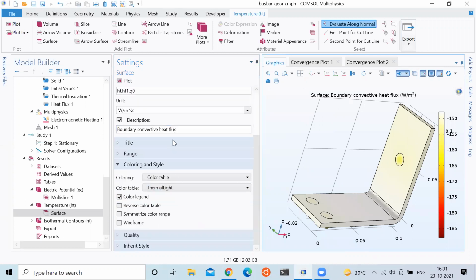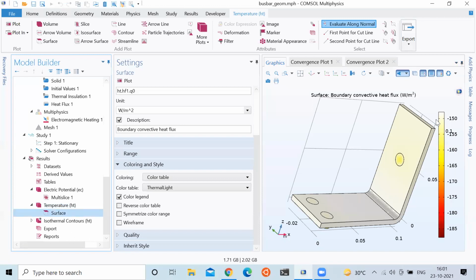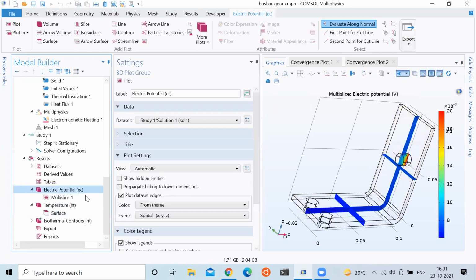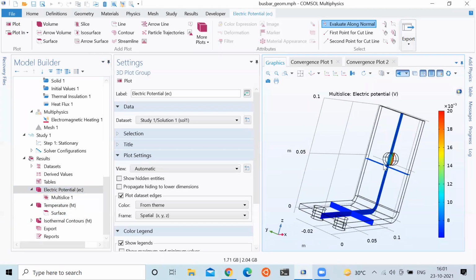This is a kind of post-processing that is available in COMSOL, where you can generate these 3D plots and see all that magnitude. Then if we talk about electric potential, this is called a slice plot.